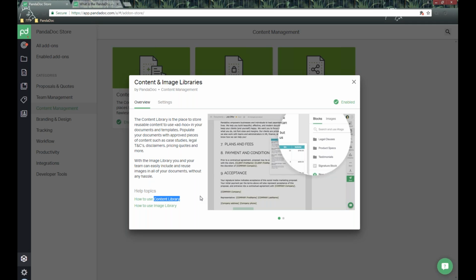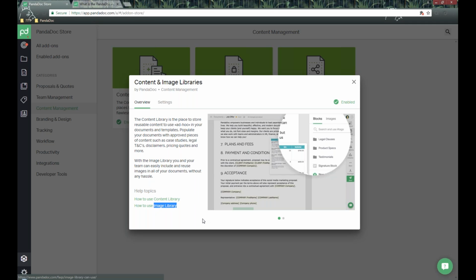And basically what the content library is, let's say you're out building a template using our editor and you want to save a piece of content like a pricing table or a video that you've added, right? Well, you can add that to the content library and then use that item again and again and again for future templates and future documents. And this is something I really recommend, especially if you have multiple team members inside your account or even sales team members, right? Because you don't necessarily want them to create content. You want them to pick and choose the content to be used for the documents that they're going to be sending out, right? So that's the content library option.